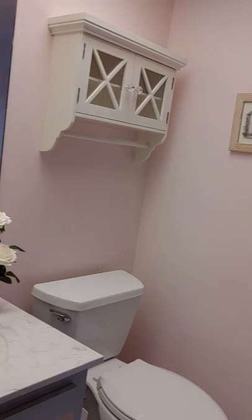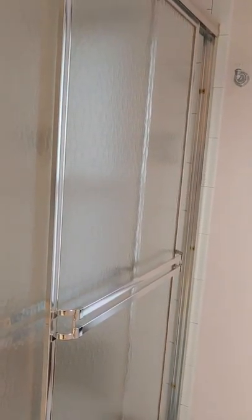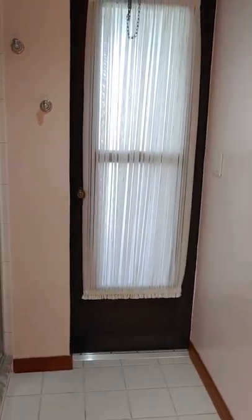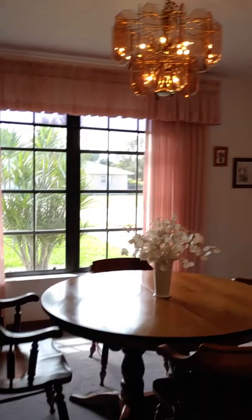Right outside of the second bathroom, which is also just a shower — so there's no tub here. However, you do have that hot tub outside, and there's a door leading to the exterior area. This is a really nice bathroom for guests when you're entertaining. Here's bedroom three — it's the smallest of the three. They've chosen to use it as a sitting room, with a smaller closet but plenty of space.